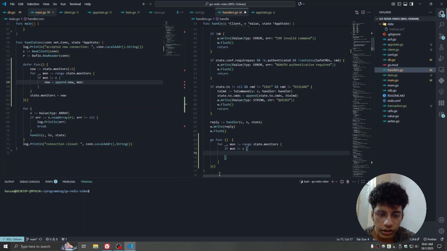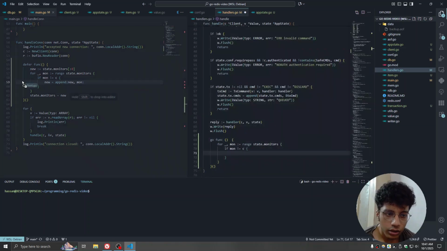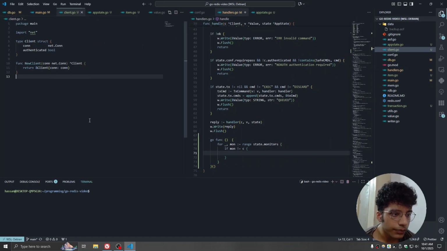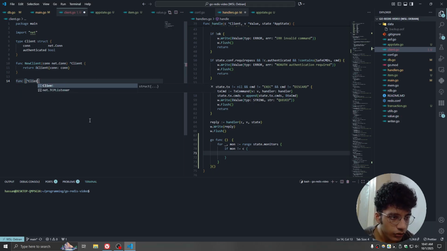That's just weird, right? So make sure to check for that, and then let's actually create a new function to send this reply. Let's open up client.go and add a new function over here that's gonna be, I guess, a pointer receiver to client.